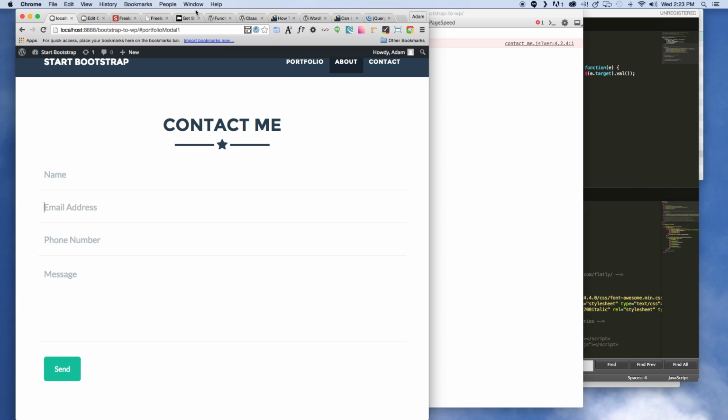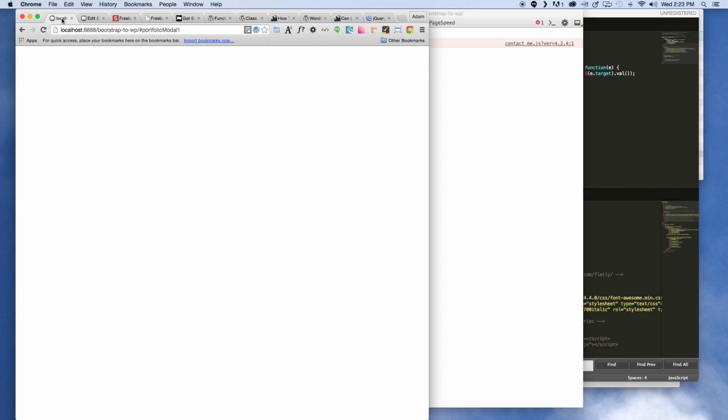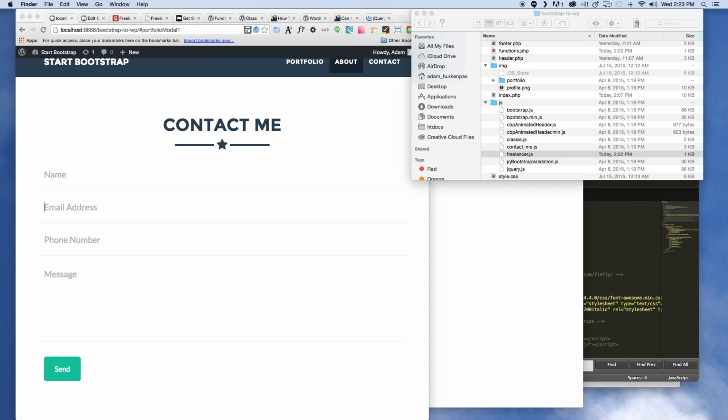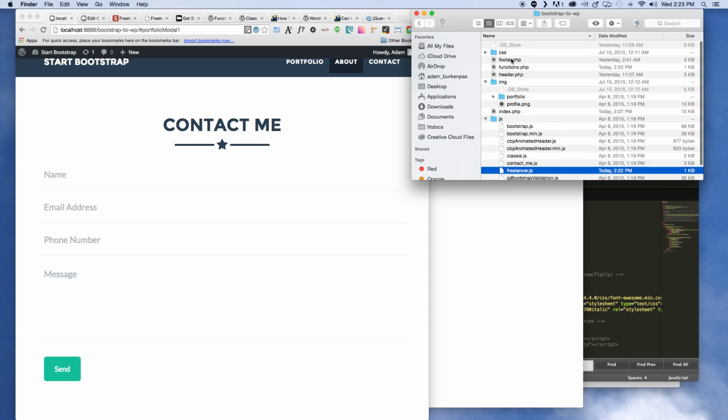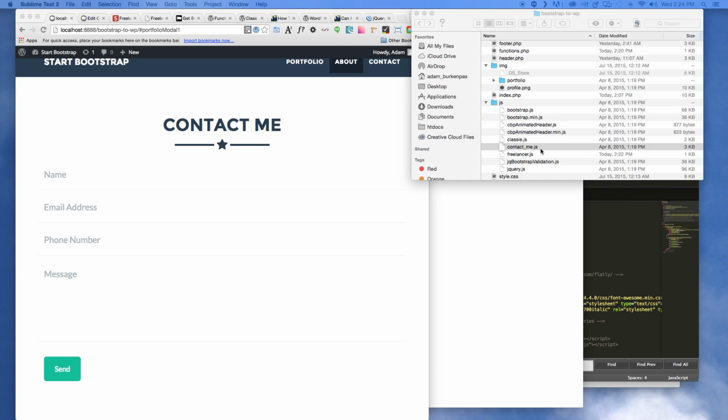You'll also notice if you go back to here that when it's not a valid email address, we get a little validation notification saying this is currently not a valid email address. And are we getting it on ours? No. The reason's probably that we need to go in and go to our contact_me and just double click it and open it. And it opened it in the window here.